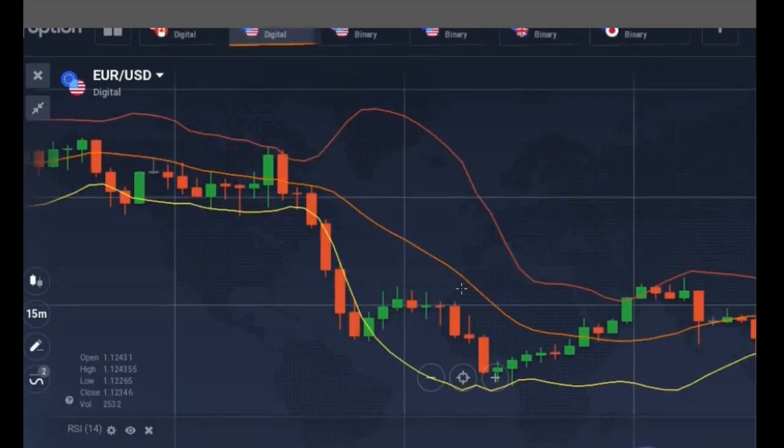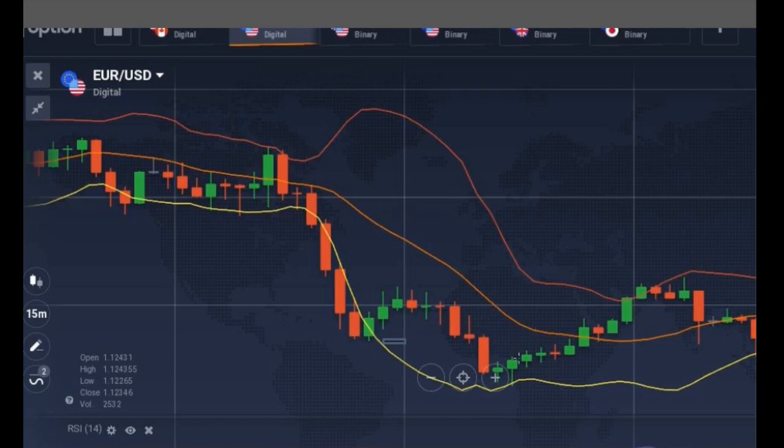The next one is the Euro USD. You can see clearly from the Euro USD that the price closed out of the band, and it formed a very strong bearish Marubozu. You can see there's a clear bearish Marubozu formed over here, and then you can see price retrace back into the band, and then price close down again.